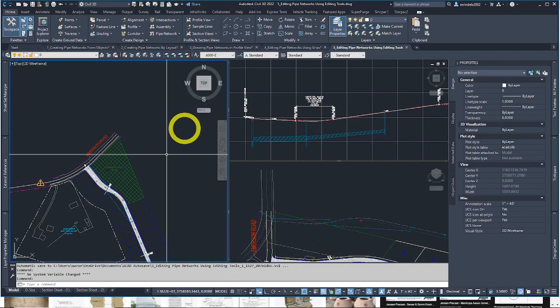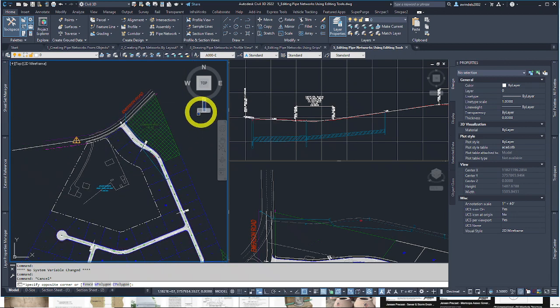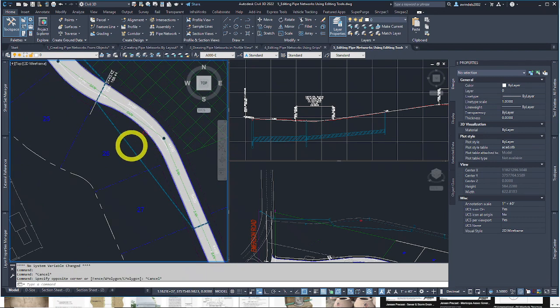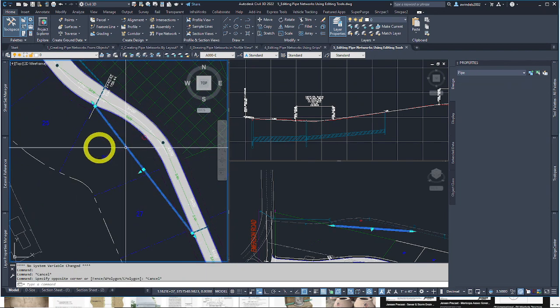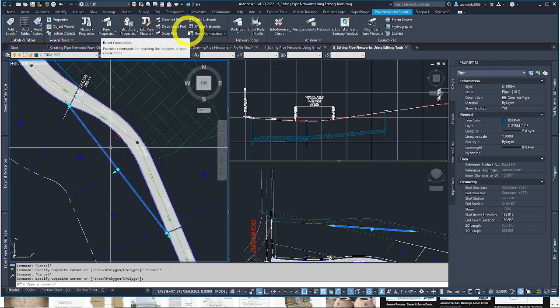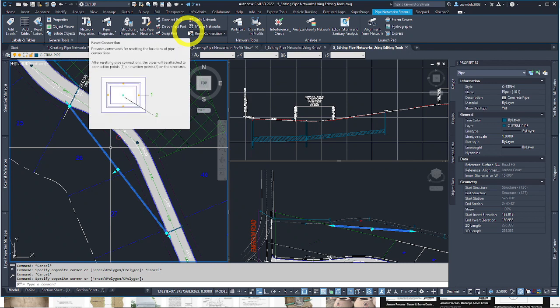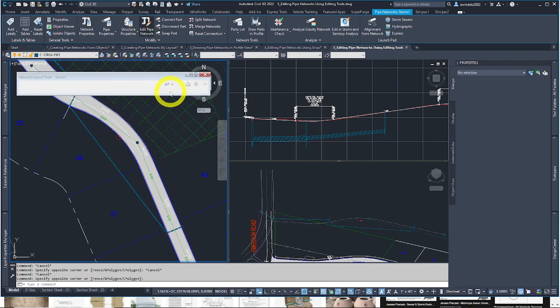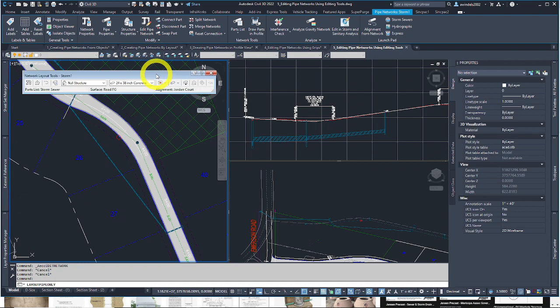We'll go into the 5th drawing here, editing pipe networks using editing tools. It says for us to pretty much pick any pipe or pipe structure of this storm network we want to enable our contextual ribbon to come up. This is really all we're going to do there. And we're going to go to the network layout tools toolbar. But first, before we do that, we need to say edit pipe network, which is right here. You can do this in the prospector by right clicking as well. So it's going to take whatever network it's in and let us apply some editing tools to it.